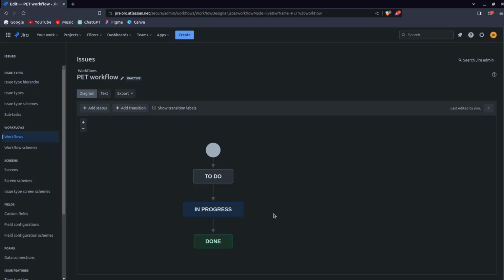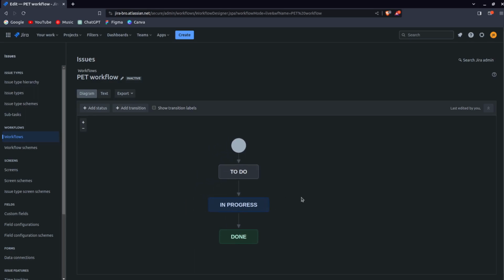And there in JIRA, those things are called resolutions, because you have something that is resolved, something that is maybe a duplicate of an issue, or is it closed, or is it accepted, closed for a reason. There we go, that it's no longer being worked on anymore. But we're going to keep it simple.